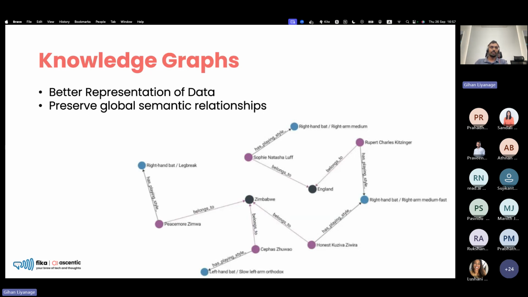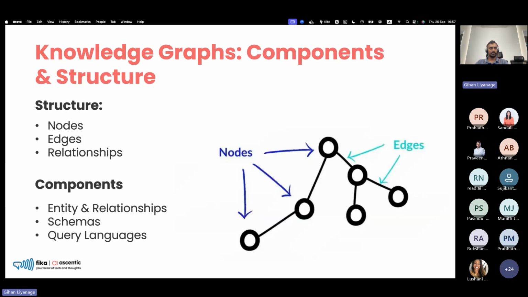So we'll dig deeper into knowledge graphs for a bit and see how they work, right? Knowledge graph itself is a huge domain area. Most of the things that we see on the internet represent a knowledge graph. For example, Google's knowledge base is a knowledge graph. We have Wikipedia.